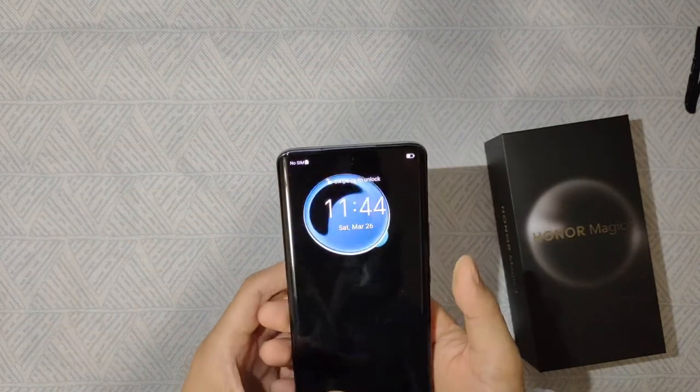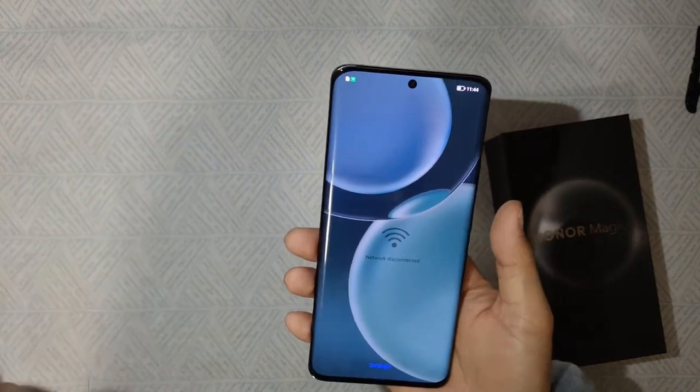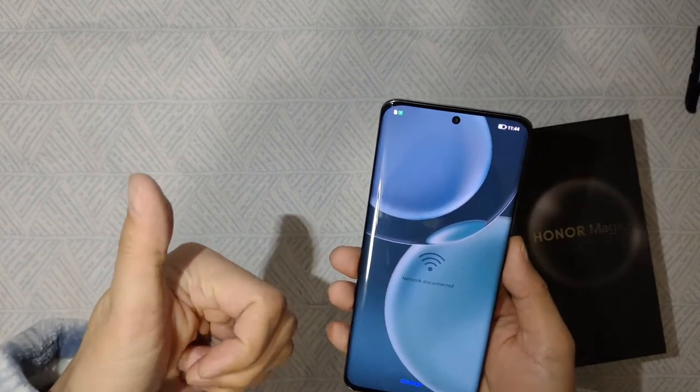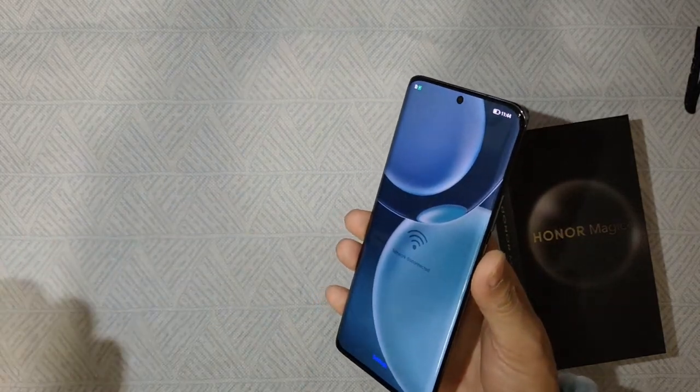For the camera, you know, it's from Huawei. So for the camera team, good, nice. That's no doubt they can do well.